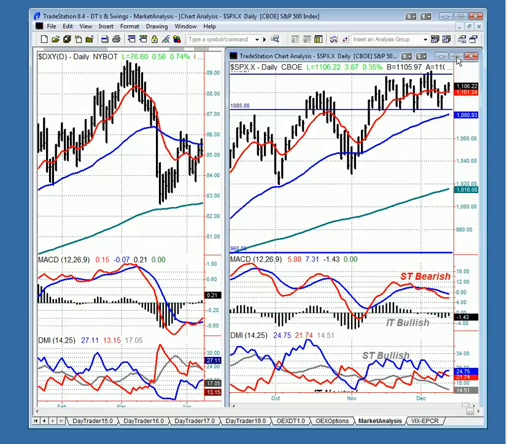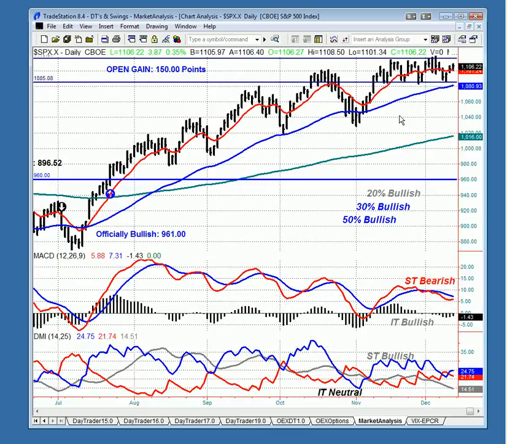We're going to look at the cash market right here. This is the S&P 500 cash market. 1106.28 is the last. We do remain bullish after having gone bullish at 961, essentially over 960 in the cash market. These are our official market timing biases. In terms of momentum, short-term bearish, intermediate term bullish but gray status. Short-term bullish but gray status in terms of directional movement, intermediate term neutral. So really just chopping around. As you can see, price shows you everything you need to know right there.